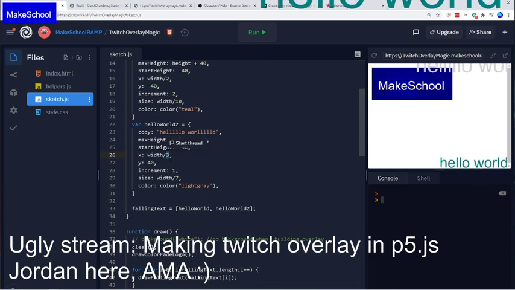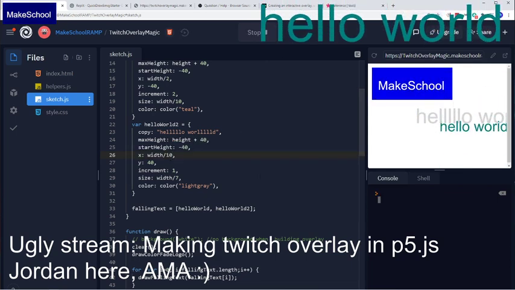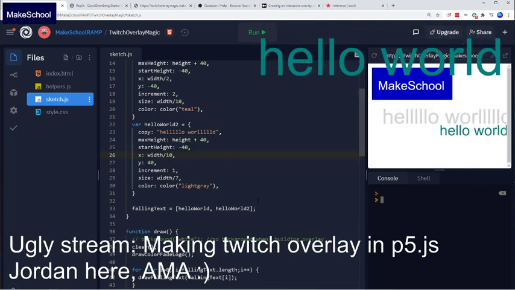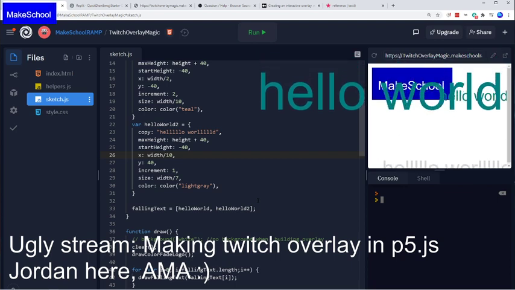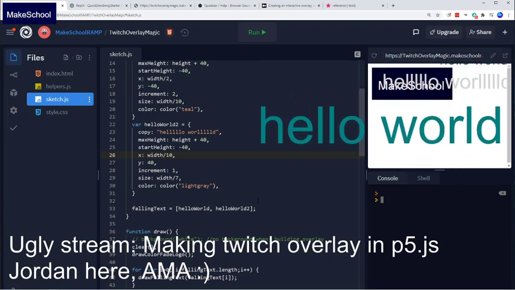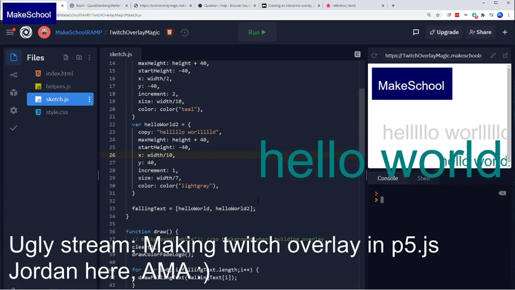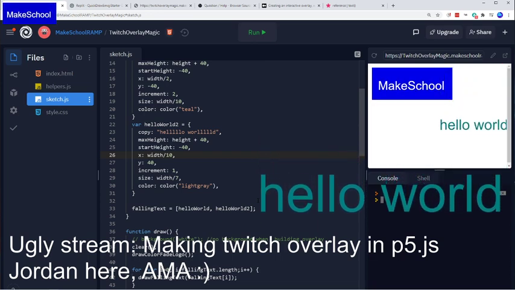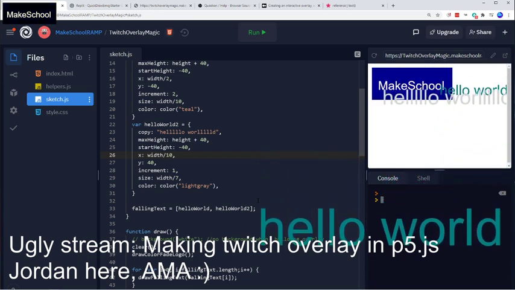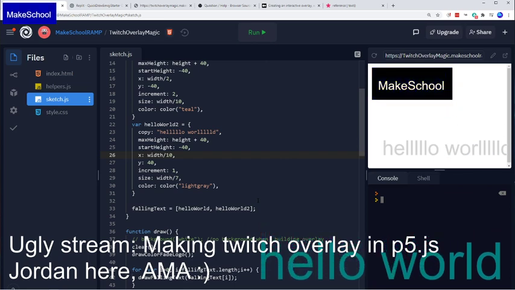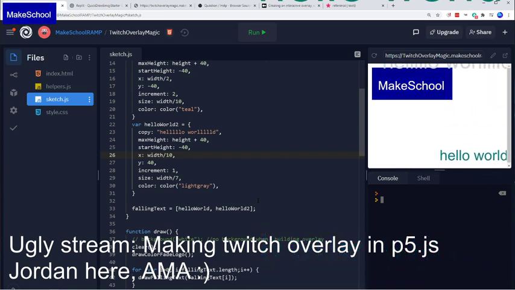That's over farther. So now we basically have something that is reusable. We can basically just, anytime we want, have this Hello World falling feature.